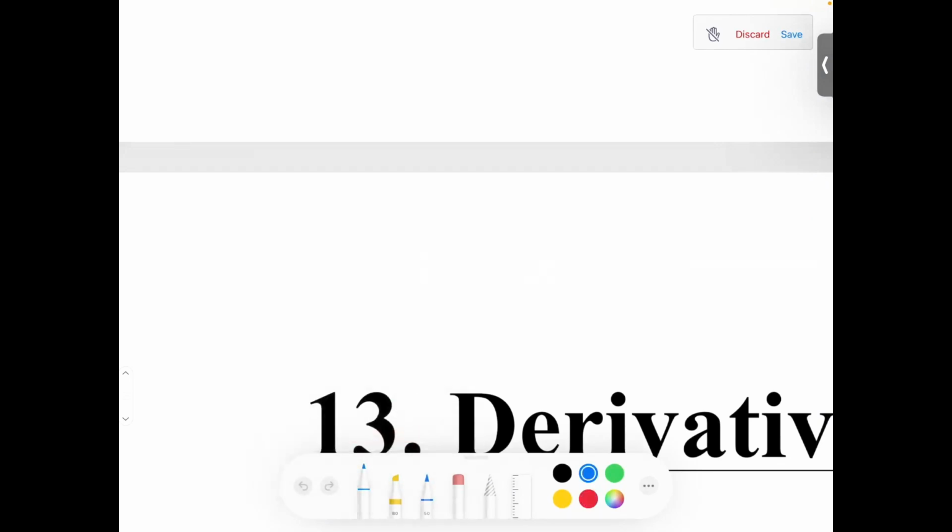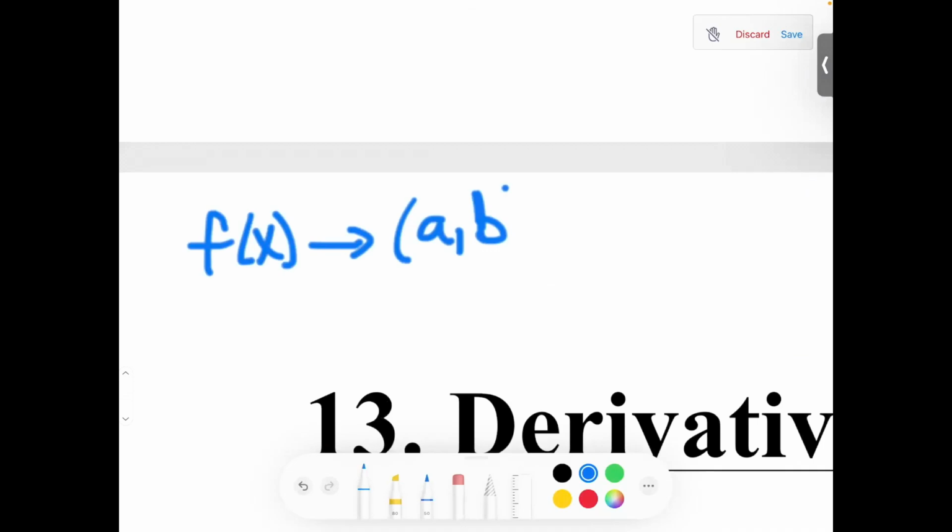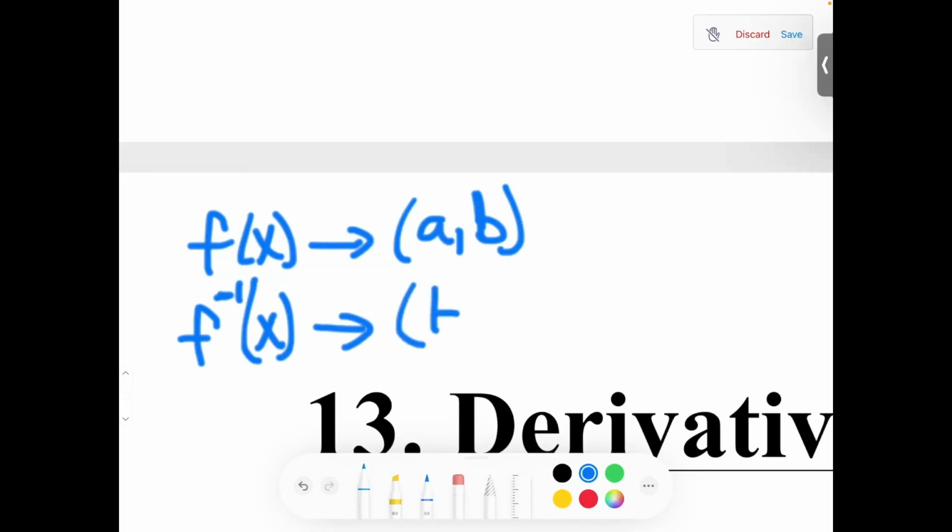So if we had a function, let's say our function was f of x, it's going to take some a value and give some b value. The a value being the input, the b value being the output. If we were to look at the inverse of that, we abbreviate the inverse with this -1, not to be confused with the reciprocal. What it's going to do is switch the input and the output. So the inputs and outputs are switched here. If we can keep that idea straight, we should be okay with chapter 13.